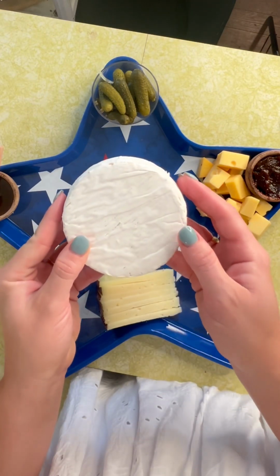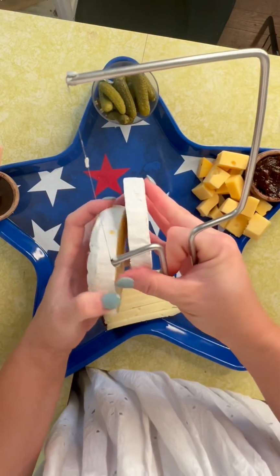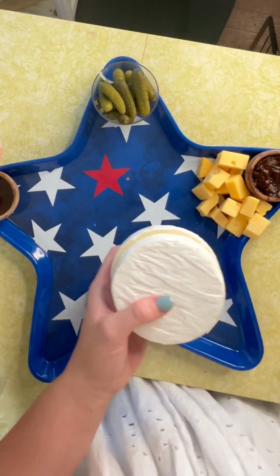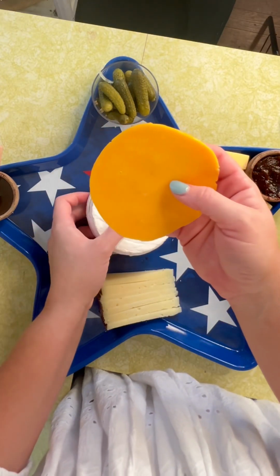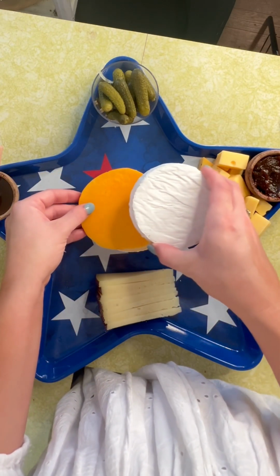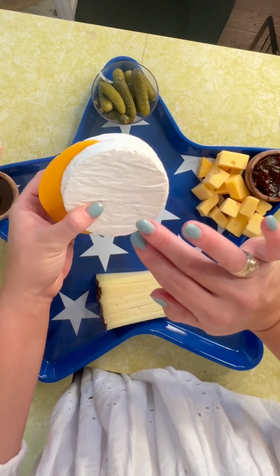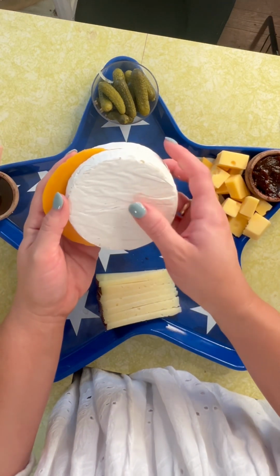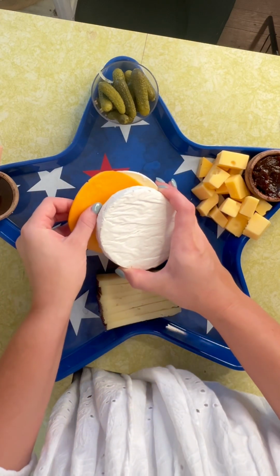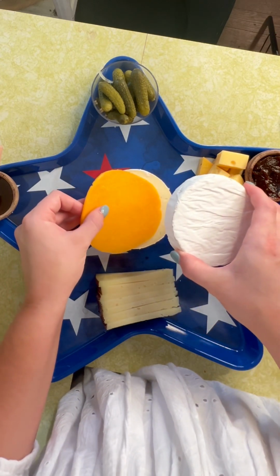So I got a round of brie from H-E-B. What I did was I used one of these little wire slicers and I sliced it in half. So it looks beautiful like that. And then what we're gonna do is you get a slice of hamburger cheddar cheese and you're going to put it in the middle, and I'm gonna bring it out a little bit, and it's gonna create the crescent shape. So this kind of signifies the brie is the moon and then the cheddar is the sun, and that's exactly what's happening in an eclipse. The moon is covering the sun completely, and so then it's kind of like a shadow on the world. So it's pretty cool. I like how it turned out, a little crescent shape.